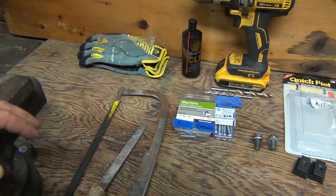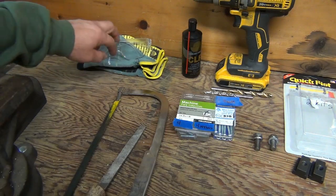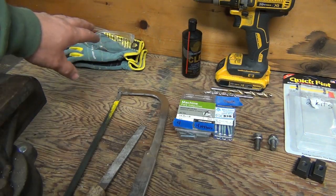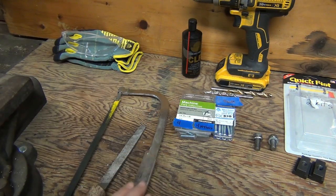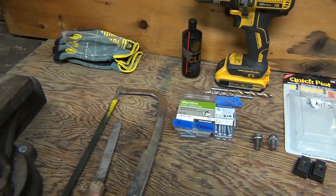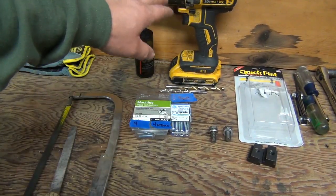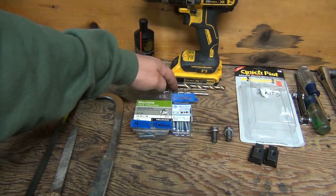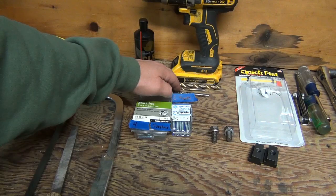Here's the basics of what you're going to need to put these together. I always advocate for safety, so at the bare minimum: safety glasses and a pair of gloves when working with sharp metal, especially with power tools. I used a handsaw to cut the flat bar and a file to knock down the sharp edges — you can use a grinder, whatever you've got. You're going to need a drill and a couple of drill bits: three-eighths, quarter inch, and a number nine or three-sixteenths bit.